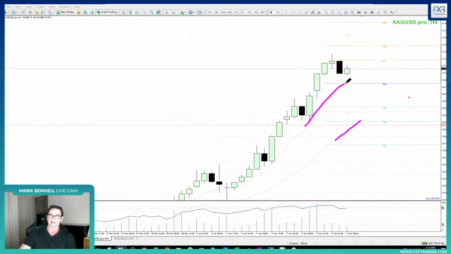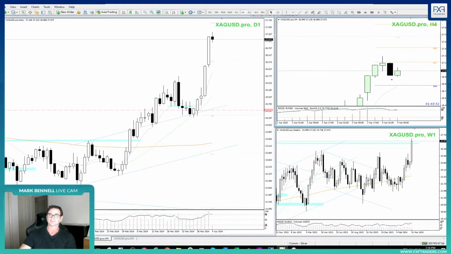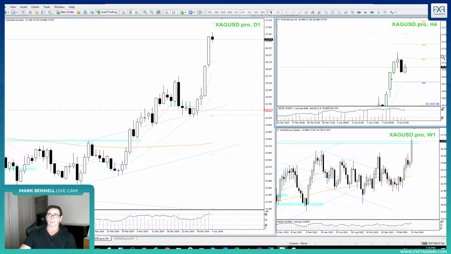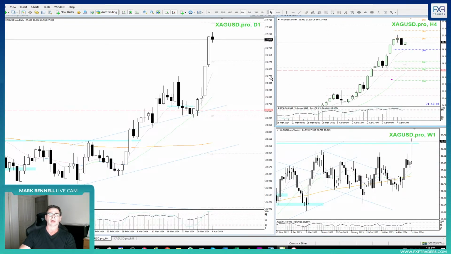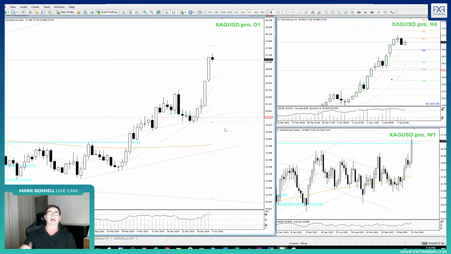So here's the 8. Price has got to be below that. Often it will just take off. Other times it'll come back and then give a second opportunity. That first one doesn't actually trigger, and you'll see examples of this as we go through. I've got some great examples tonight. We did the workshop last night, so those of you that know where the replay is, it's worth having a look. All right, so that's silver.